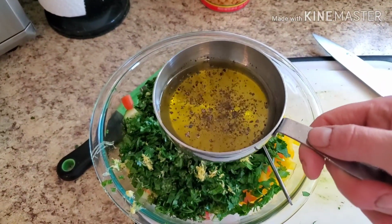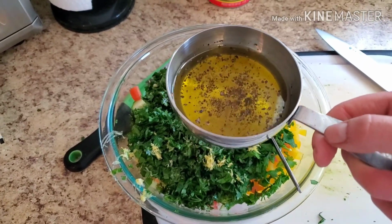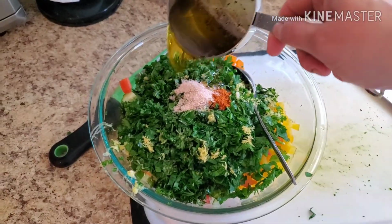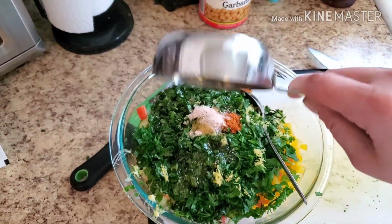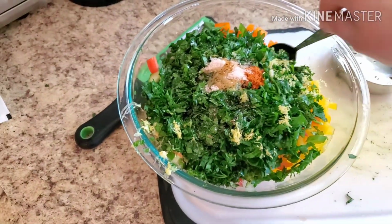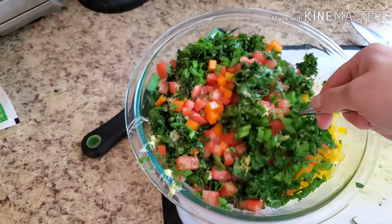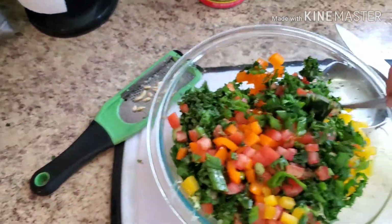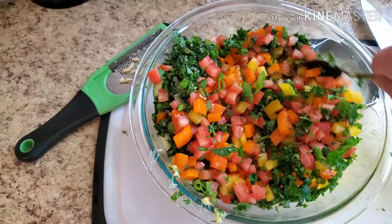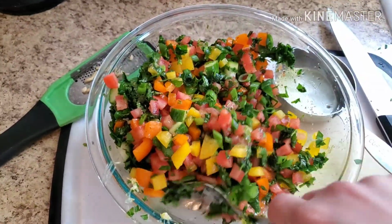And then I cracked some fresh black pepper in there because that takes 2 hands. So it's probably about 1/4 teaspoon, but you could add more or less. So I'm going to go ahead and add our lemon juice. And then we're just going to start mixing this together and get everything as well incorporated as we can before we add the chickpeas, because clearly I needed to have a larger bowl, and this is going to get very full once I add in our 3 cups of chickpeas.